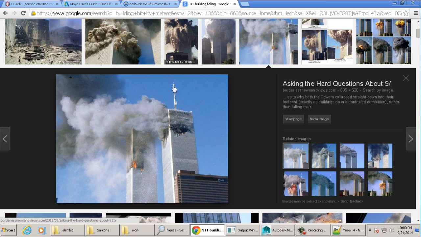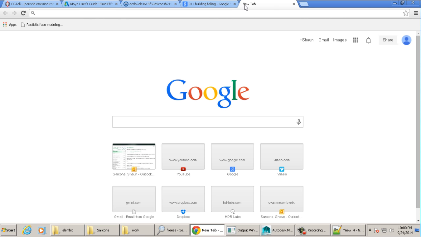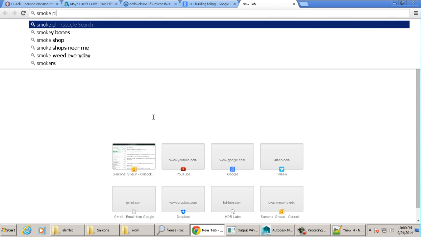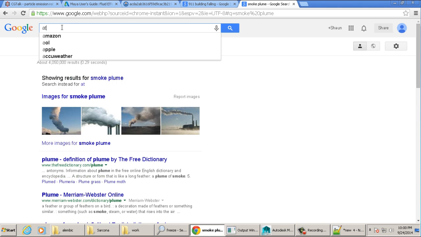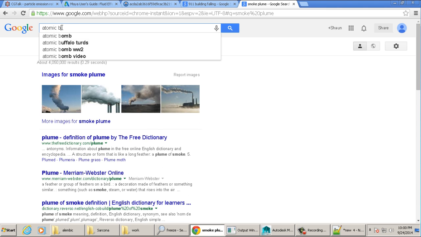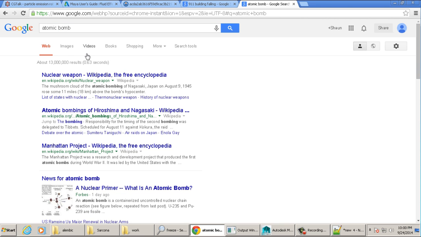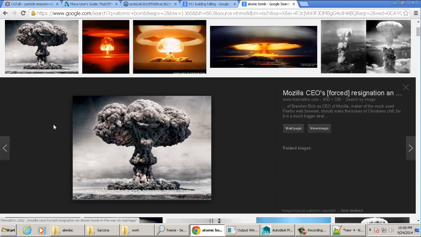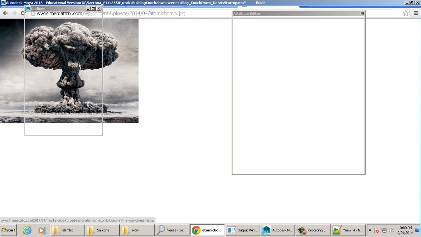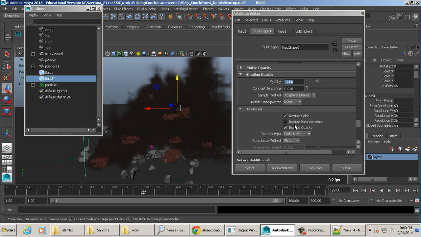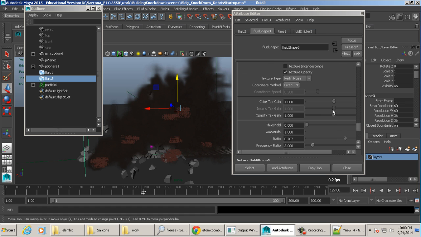So when you see something like, let me find a good, let me type something. Nope, I want, spell right. Bomb. So when you see stuff like this, and there's all this detail inside that smoke, the FluidEffect is calculating most of that, and the other part of this is coming from these textures down here under shading and textures.